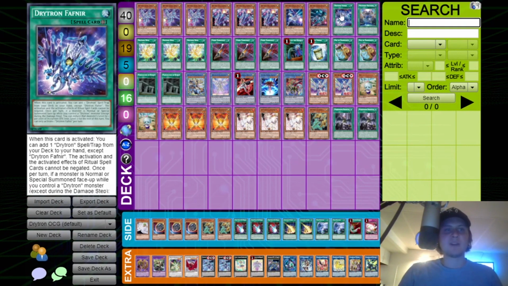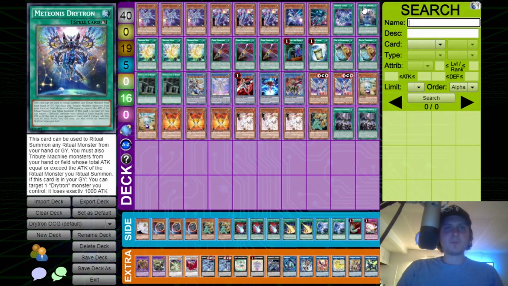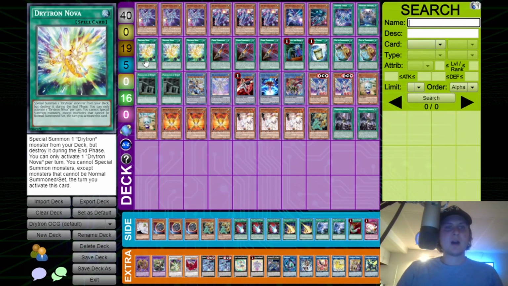Fafnir, I only like 1 of this, mainly because you don't want a brick. When Drytron first came out and I ran 3 Fafnir, 3 Nova, 3 Emergency, it's so easy to just have clogged hands. So you just want to have a good versatile build. I only like 1 Meteonis Drytron because this is also a brick. Nova is so important. Some people in the OCG run 2. I just think you need to max out on this because if you see it, it's full combo.